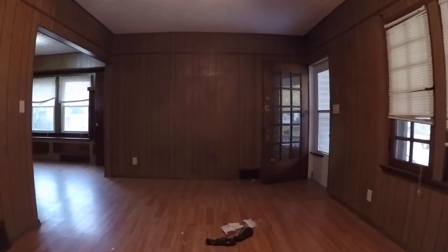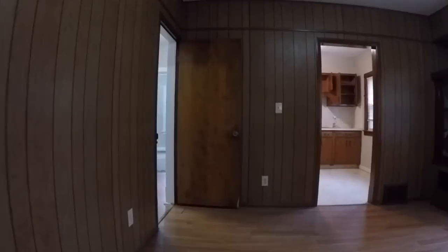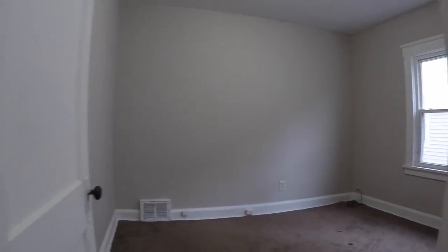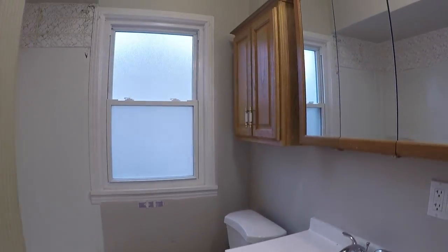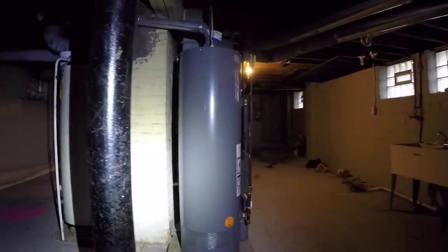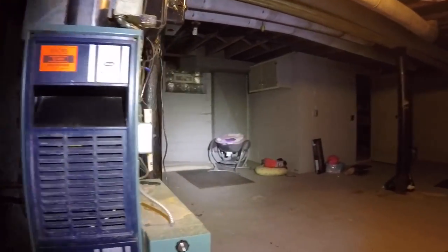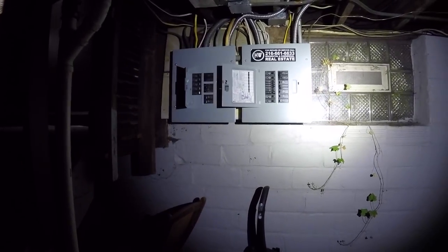What I'd like to see happen to this unit, I'd like to see us paint a lot of this dated looking paneling. I like the hardwoods, but I'd like to see us spend a few grand in this unit to really get it up to top notch, so it's really gonna be attractive to the tenant base out there. And then we will easily rent this unit for $700. There is nowhere else in the USA that you could purchase properties for $79,900 and end up with $1,400 a month in rent with very minimal cosmetic upgrades to the building.